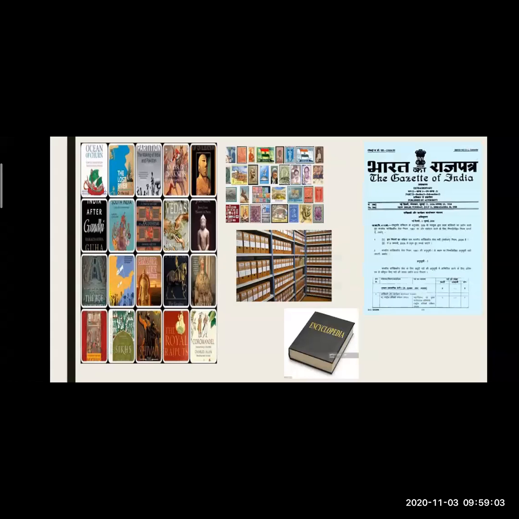Now you can see in the pictures also reference books. If you want to know about the history of India after Gandhi, you can refer to this book, or books about the Vedas, or about Chandragupta Maurya, about the partition, the making of India and Pakistan, the Royal Rajput. These are all the reference books. Then we have archives, the government gazettes, the postage stamps, and the encyclopedia.